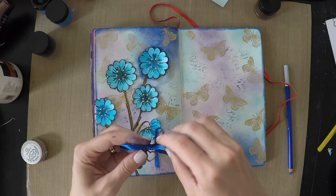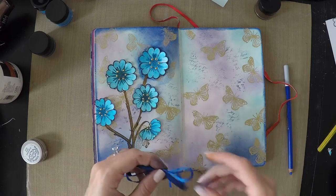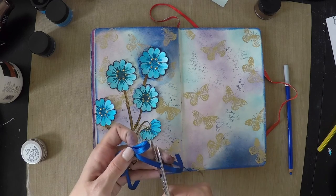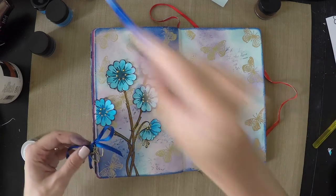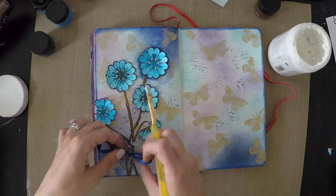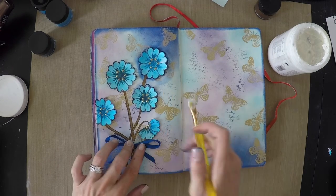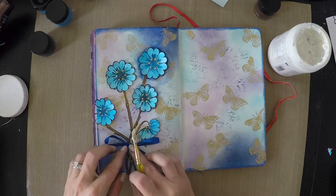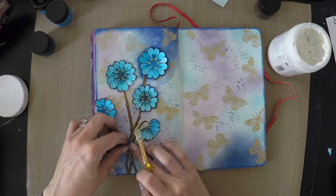I happen to have this blue ribbon in my stash as well, and hearts from an old gift pack, so I couldn't help but add them. I just love adding different embellishments, accents to the page, so I thought this was a perfect match. Again, sticking them with a matte gel medium.